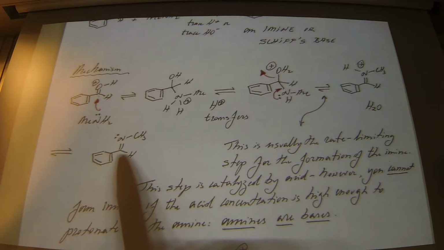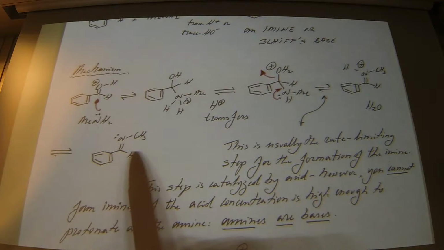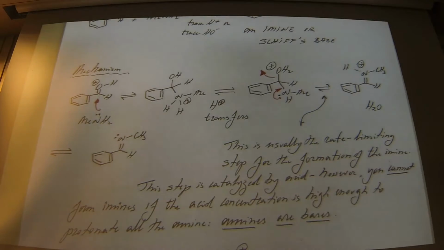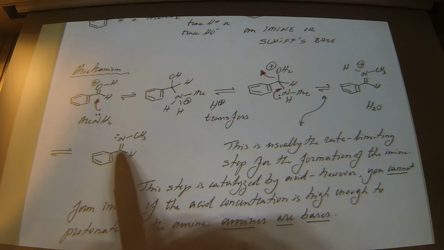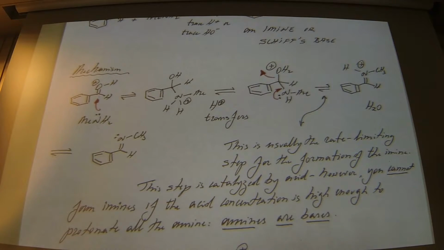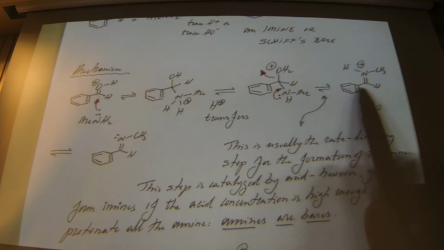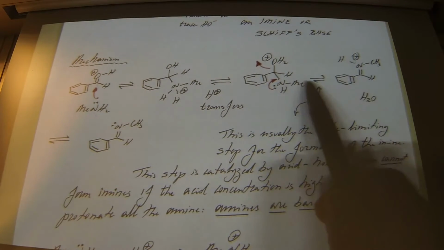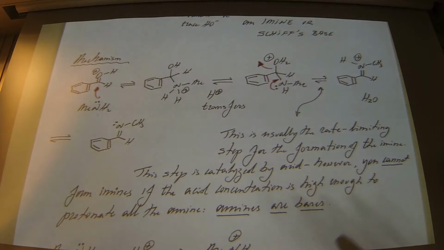Now, when you see an imine, however, I want you to see the equivalent of either an aldehyde or a ketone. In this case, it's an aldehyde, because that's a hydrogen. And it's really no different from what I said before. You have a carbon atom, it's bonded to an R group and a hydrogen, and it's bonded, in this case, you can think of it as being bonded to 2 nitrogens. Well, not exactly, but it's doubly bonded to 1 nitrogen. Same thing, right? So that's a carbonyl equivalent. Now, the rate limiting step is usually this one. This is what usually takes the slow step.